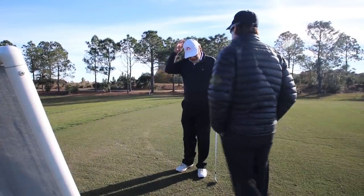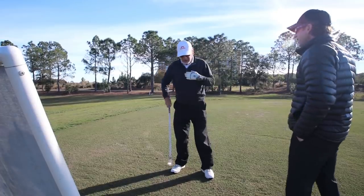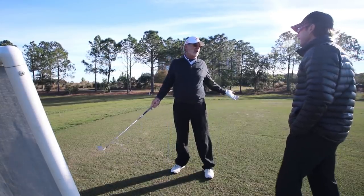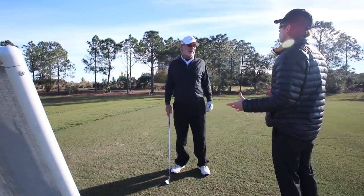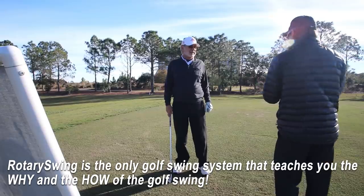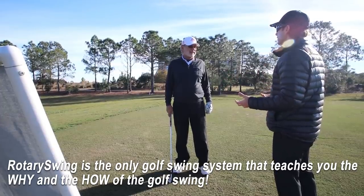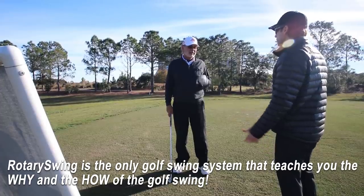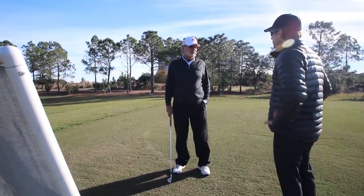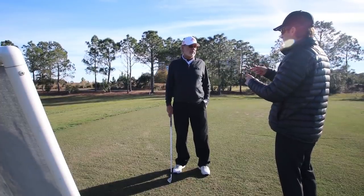So as you're going back, this right knee staying anchored in and not losing all this knee flex forces your hips to stay more anchored to the ground so you can start feeling the ground for leverage. Your legs right now — you could swing on a skating rink and it wouldn't affect your balance, because you're not really digging your feet in and not using your legs. That's what I'm trying to get you to wake up first, and then that will make creating lag really easy, because you're going to create lag by moving your lower body.